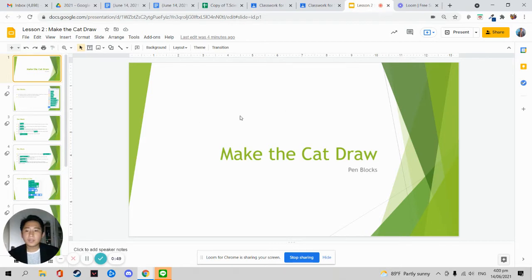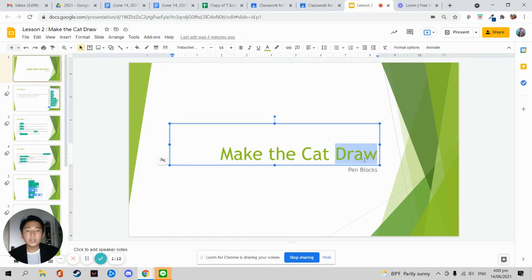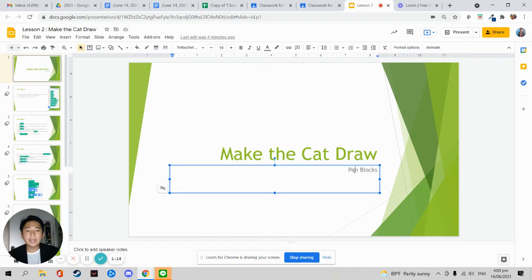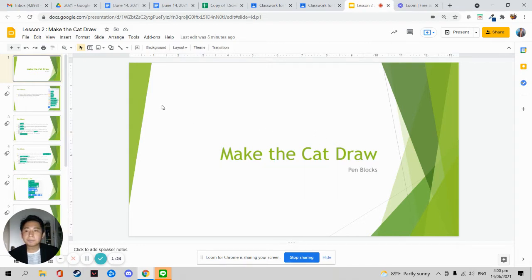Okay, so let's start, guys, our lesson for today. First, I will discuss this Google slide one by one, every slide, and I will show you guys how to draw in Scratch programming. From the word itself, draw, we're going to talk about here the pen blocks. So pen block means it's about drawing, writing, using Scratch programming.